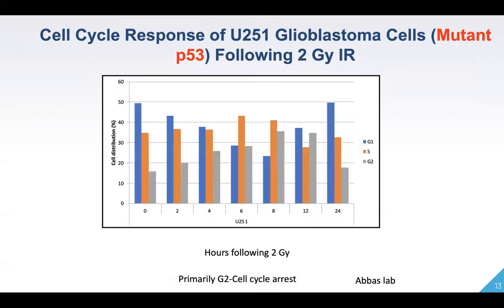Here's another glioblastoma cell line that is now mutant for p53. These are natural mutations that happen in some patients with brain tumors. And you can see here, unlike the other cell line, these cells do not arrest in G1. They fail to arrest in G1. In fact, cells that are in G1 continue entering S phase, and this is what you see, a little bit of a bump here in the population of S phase cells. They're also not arrested in S phase. However, they maintain their ability to stay in G2, pretty much.